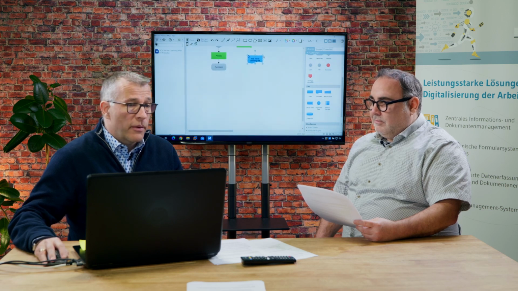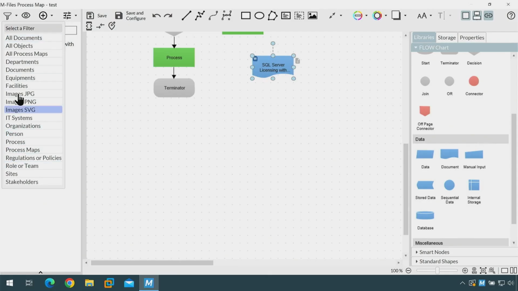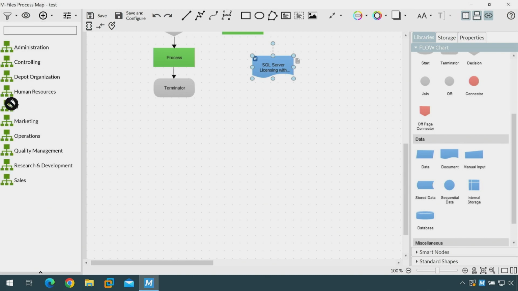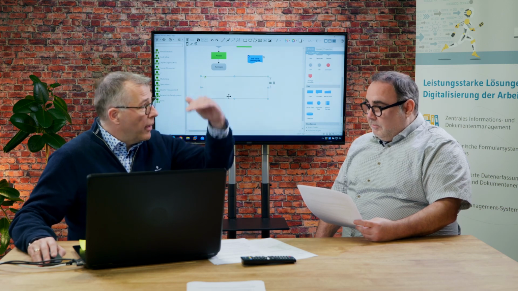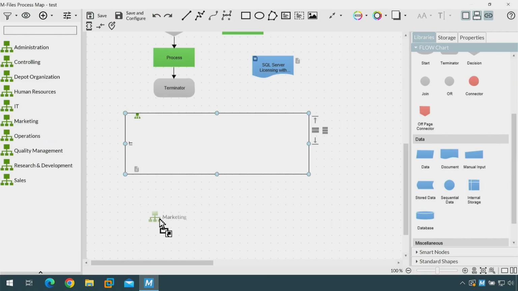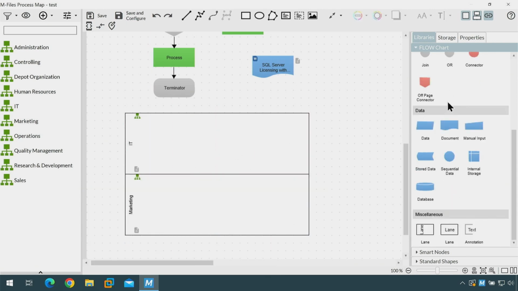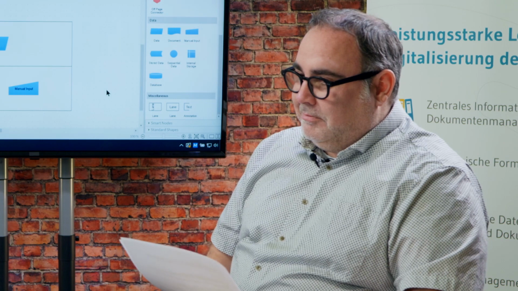When I, for example, take a department, let's look for persons, or do we have departments here? And when, let's say, the IT department, when I throw that onto the canvas, the outcome is a lane, right? We have lanes where we have different departments working together. And so we say, okay, I have a process or some data here, and that's going to be connected to some manual input there. And this is how you work. So the objects have a representation that is visually shown here right away. And I agree, it's very visual, and that's good for me.